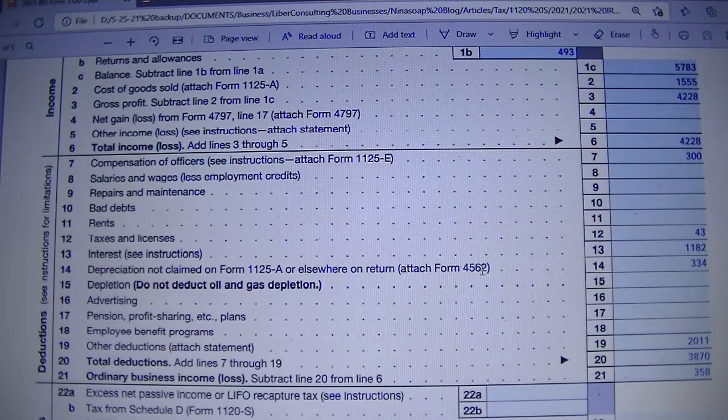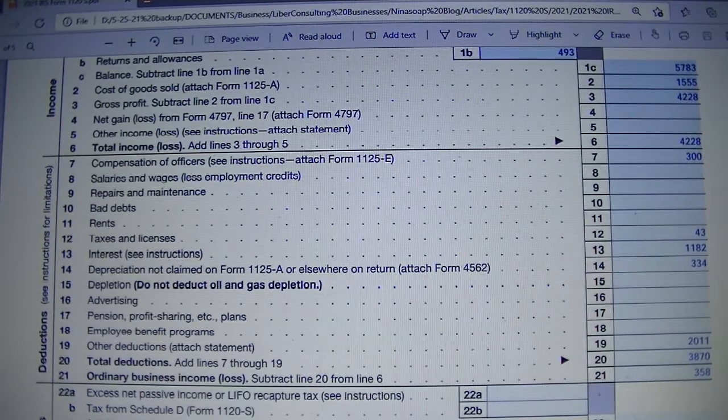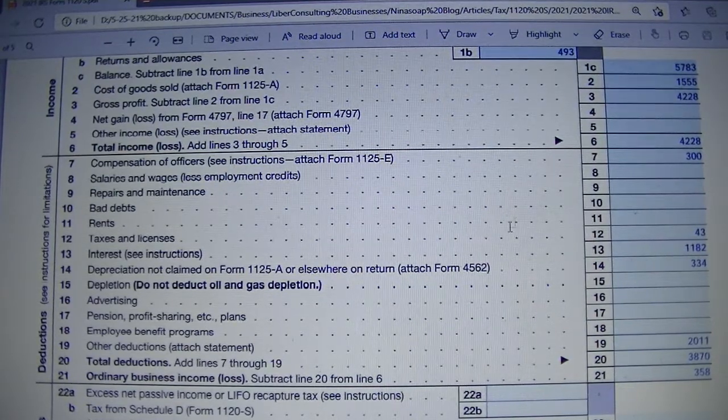But again, as an LLC taxed as an S Corp, you might want to read more about that business entity to know that there are some expenses where it is a good idea to use an accountable plan to reimburse the employee. So you reimburse the partner for using the asset. So you might want to see what will fall underneath that.